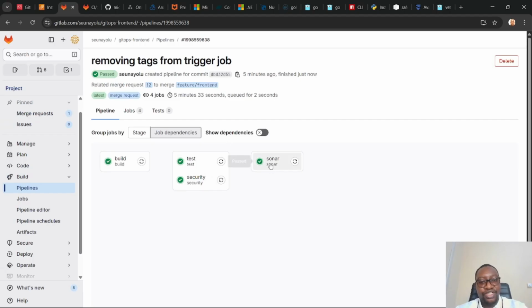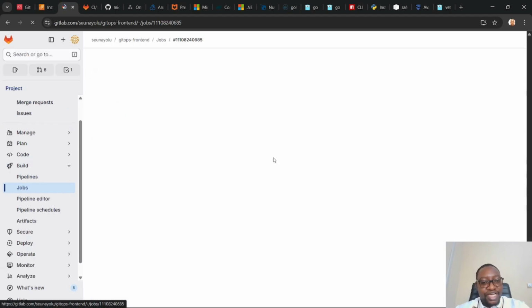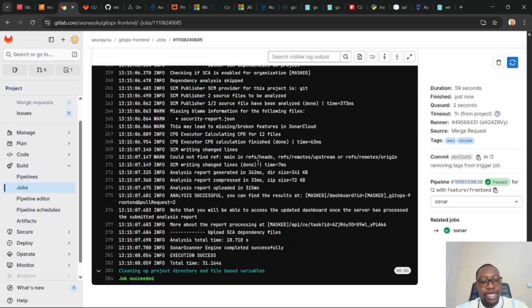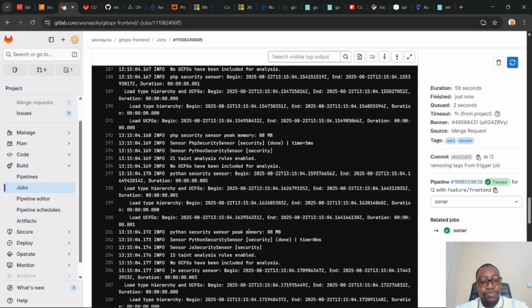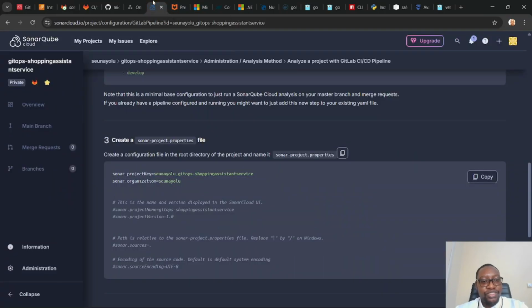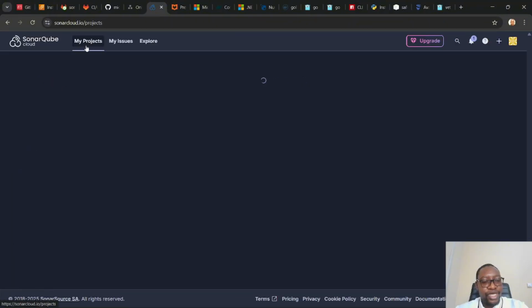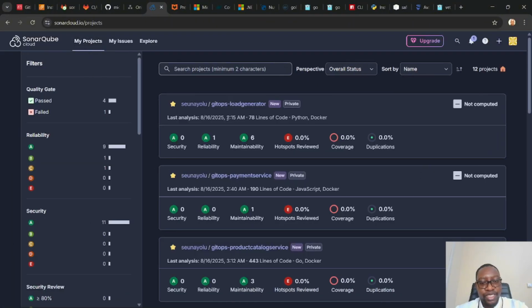It's good that we know that something like that, of course, happens. So you can see that the Sonar job has actually passed as well. And then, of course, it has uploaded the report, you can see all the reports here. So if I go to my Sonar scanner here, and I click on my project, and then come here, let me refresh and see.